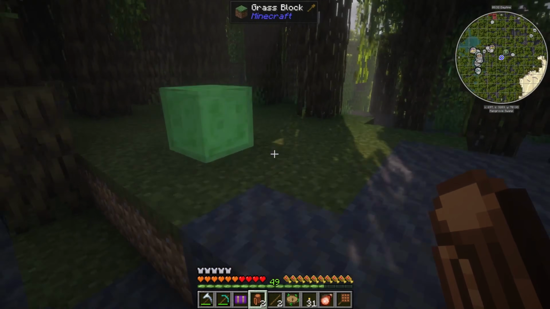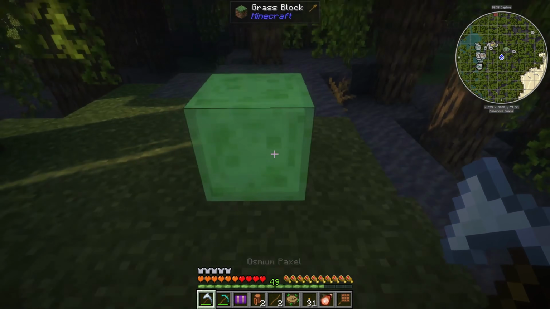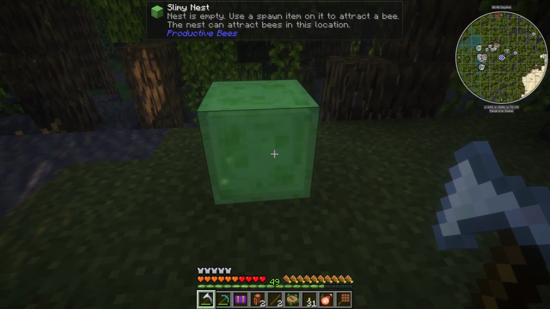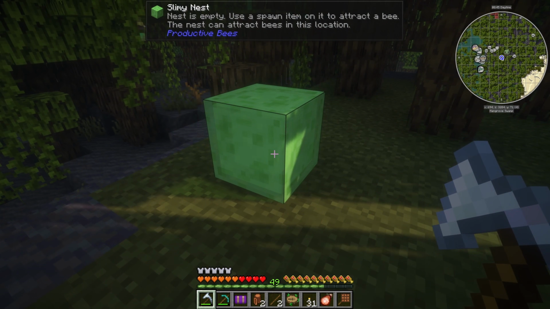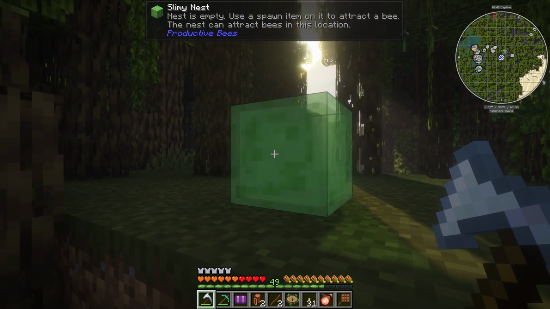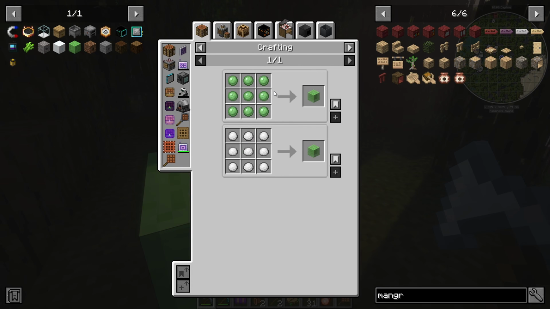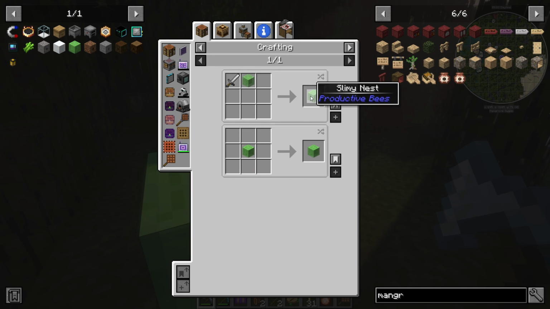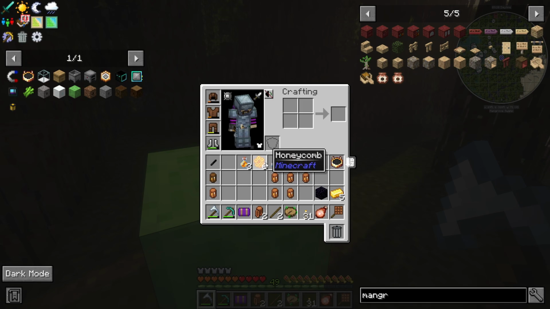Aha! I found the nest. So here is a slimy nest. These guys, they only function in a swamp biome. So our slimy bee is probably heading back to the slimy nest after it has pollinated. These nests, you can make them. It's an iron sword with a slime block, so 9 pieces of slime. You can make these, but they will only work if they're placed in a swamp biome. So you can't just make these at home and place them wherever and use a honey tree to get a slime bee. It has to be put in a swamp biome.